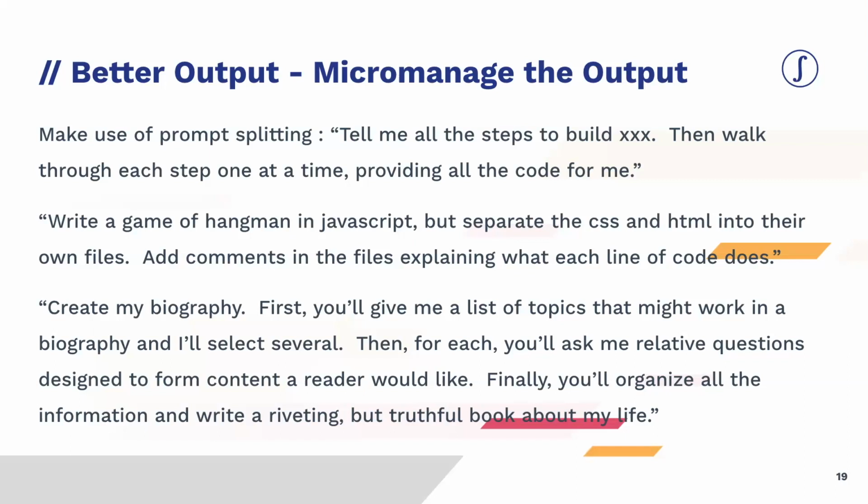For something enormous, it's not just about how it handles the large response. It's also about how you're going to handle it. So I would just split it up, make it easier for myself and for the chatbot. So I'm going to try that at some point. I'm going to make it create a biography, see what it comes up with. And then I'll have to do some kind of algorithm on how much of it is truthful.